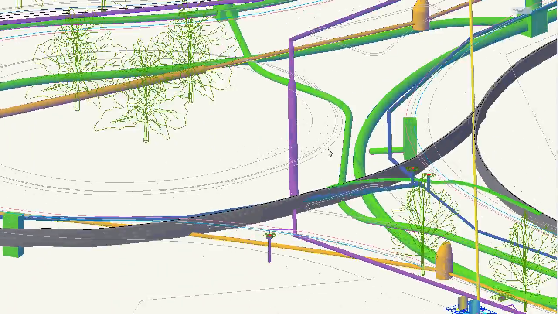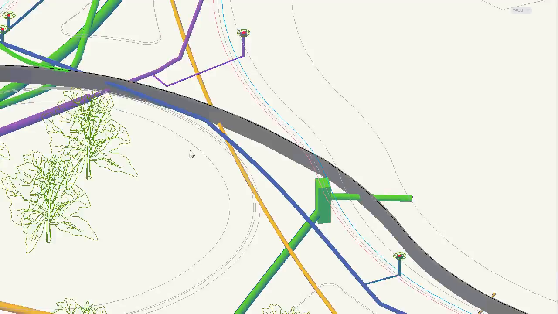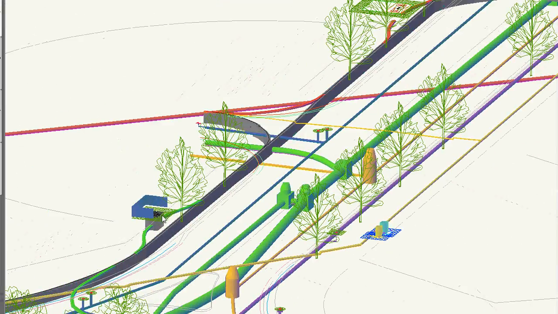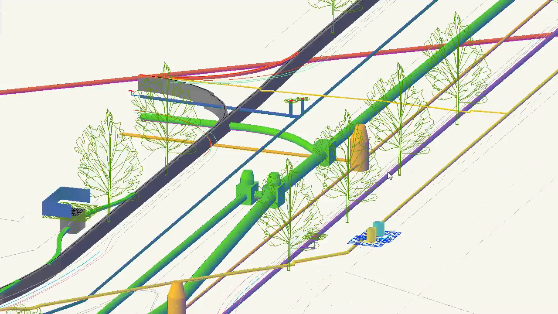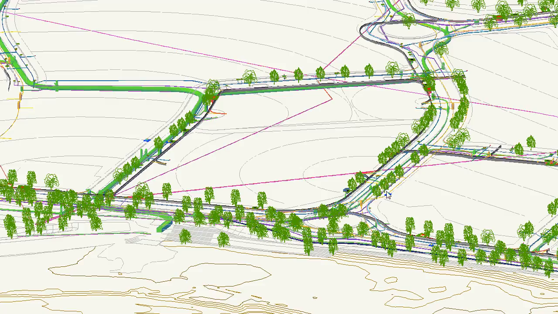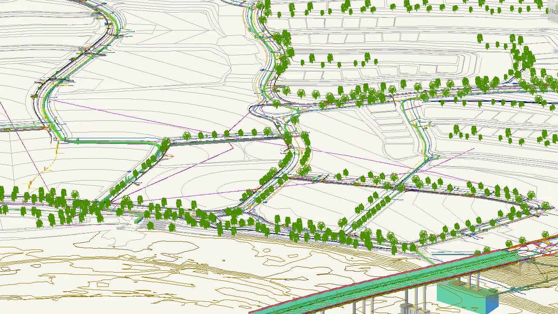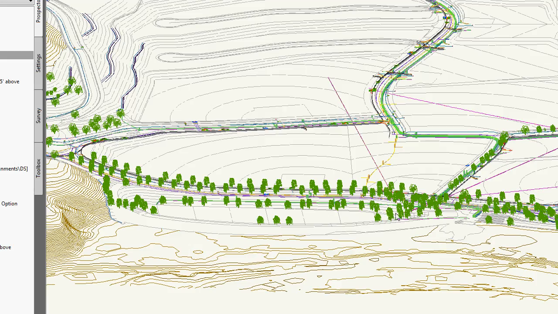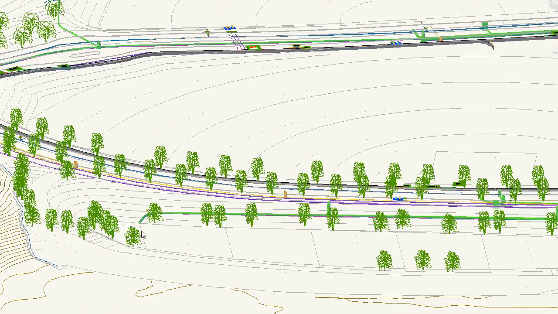And it's a really wonderful tool when you can talk to somebody and show them, say, here's what the utilities are doing in this area. Sewer's going under storm drain. You got a little bypass going on the storm drain, and a basin, say, over on this side. Let me pan over a little bit. Yeah, so a little water quality basin here. And let's go over to the entrance.